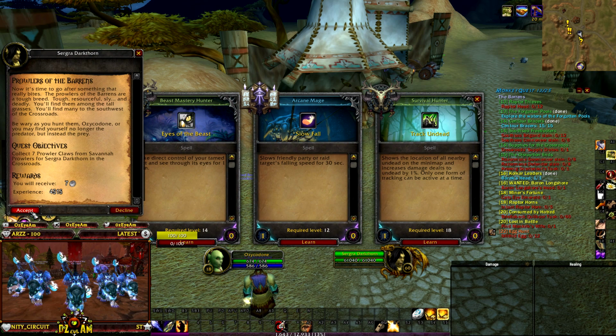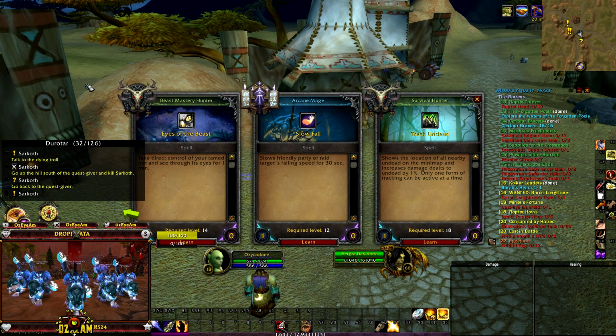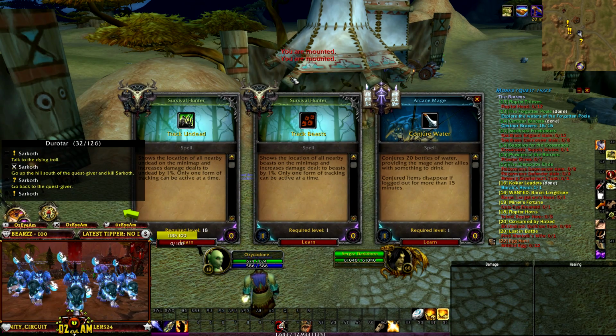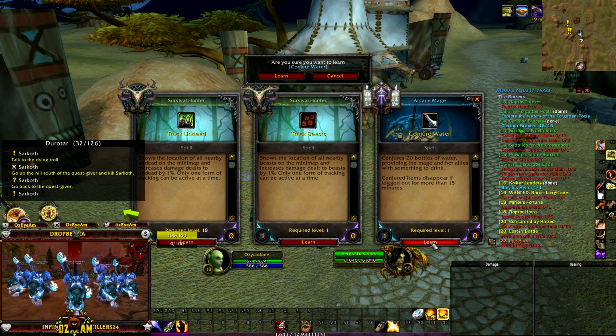Yikes. I mean, I guess we gotta go slow fall, right? Oh, we got our first one AE. Slow fall it is. Whoa. Okay, it gave us two 1 AEs. Conjure water it is. Conjure water is never a bad thing. It's much better than the vendor bought water at end game. Until end game is just whatever, but at end game it's okay.